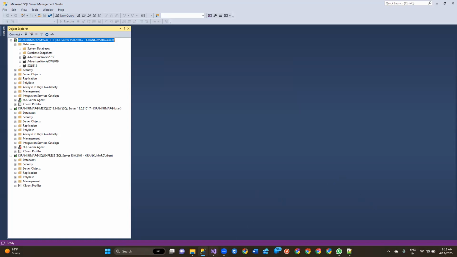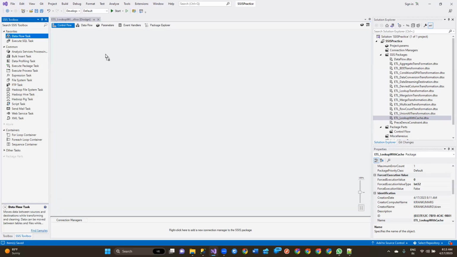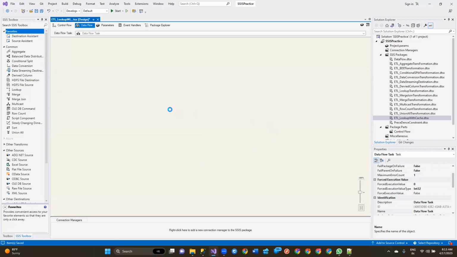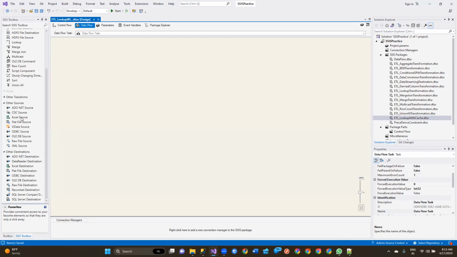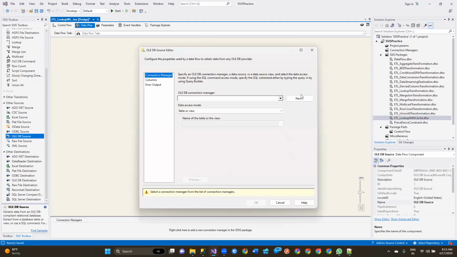In such cases, first, for using your target, you are supposed to produce the cache file. So what is my source? This is an OLEDB source. I would like to take the OLEDB source here and create the connection. Click on new.